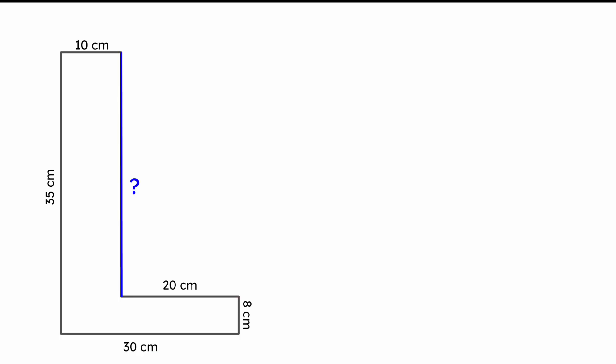This one is sort of the same except in reverse. We don't know this and we don't know the pieces of this we can add together. However, we do know this is 35 from the very bottom of the shape to the top, 35 centimeters. We also know that whatever this is, if we just take it away, that's what's going to give us the blue line, right? This is missing from the blue line. Well, guess what? We know the blue, that little red piece. It's eight centimeters. So 35, take away this eight centimeter length. That's going to be our blue line, 27. See? Easy.